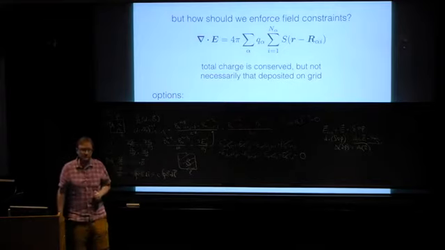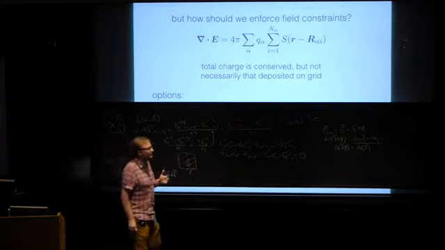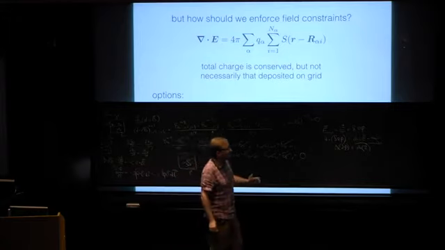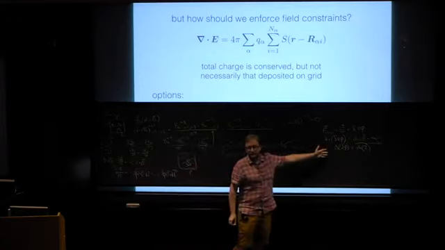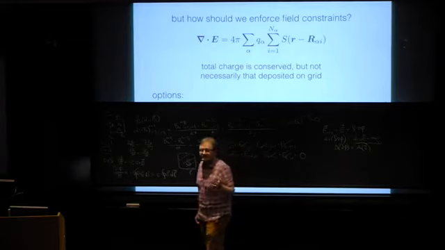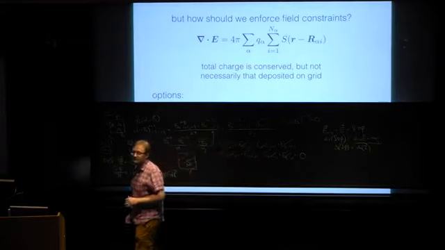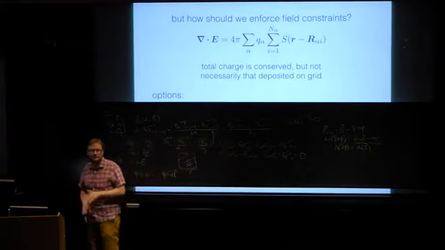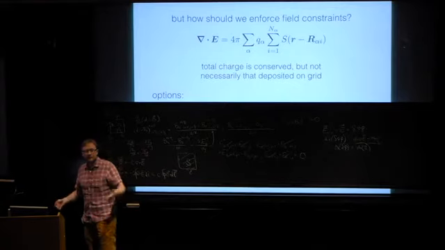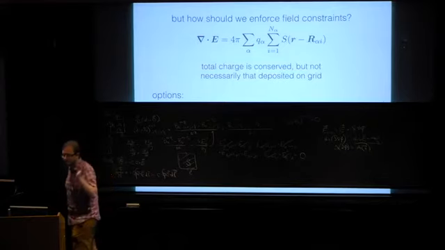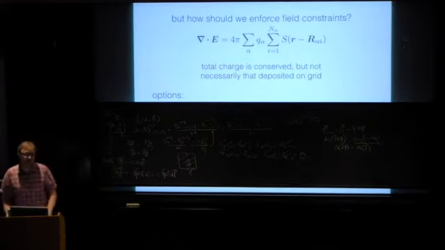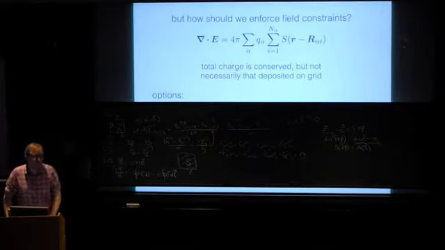So the two most known codes on the market, Tristan and Zeltron, actually use conceptually a different step for the current deposition. Tristan uses charge conservative deposition, and Zeltron uses this Poisson correction. And for problems that we tested, for example, magnetic reconnection, the answer is basically indistinguishable. You can just compute the particle spectra and compare it, and they give you basically identical results. So there are much more crucial parts of the algorithm that give you convergence of the properties of the particles rather than maintaining this divergence equals rho thingy.